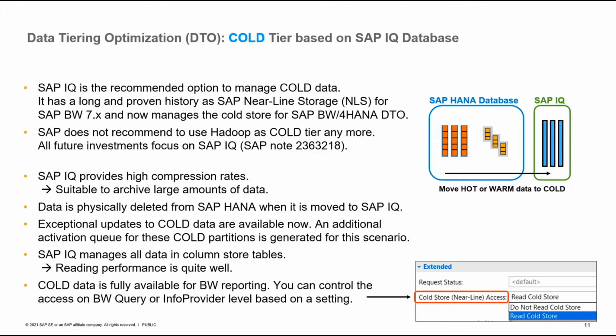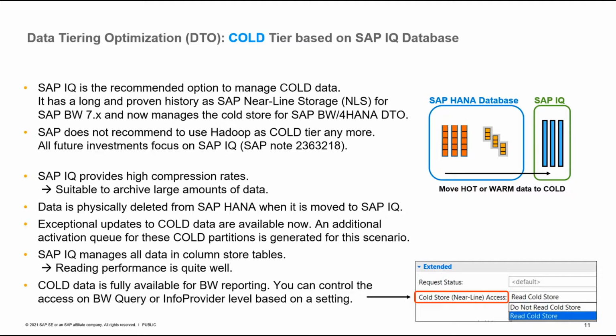Finally, let's talk about the cold tier. That's based on a SAP IQ database. It has quite a long history. Since many years, we offer nearline storage as an archiving option in SAP BW 7.3, 7.4 and 7.5. And the same technology is actually used as a cold store for BW/4HANA. There are some improvements. We use smart data access as a connection, and some application logic is now pushed down to HANA. But more or less, we leverage the SAP IQ database for that.